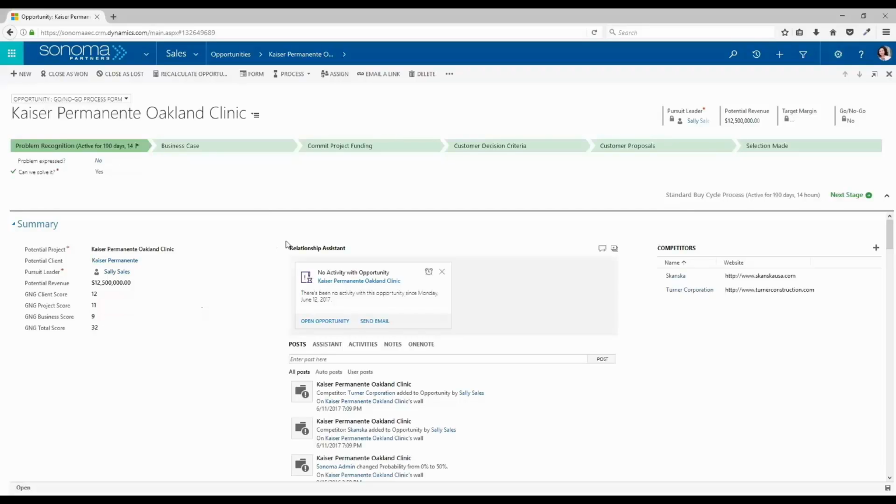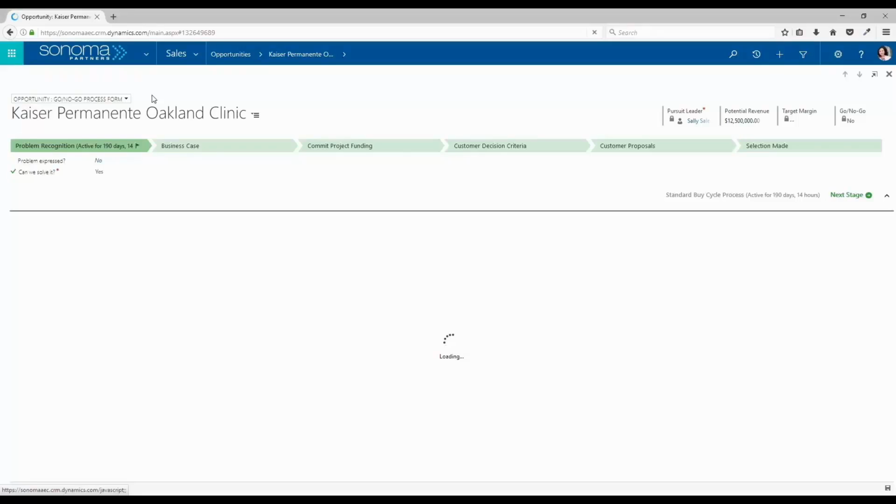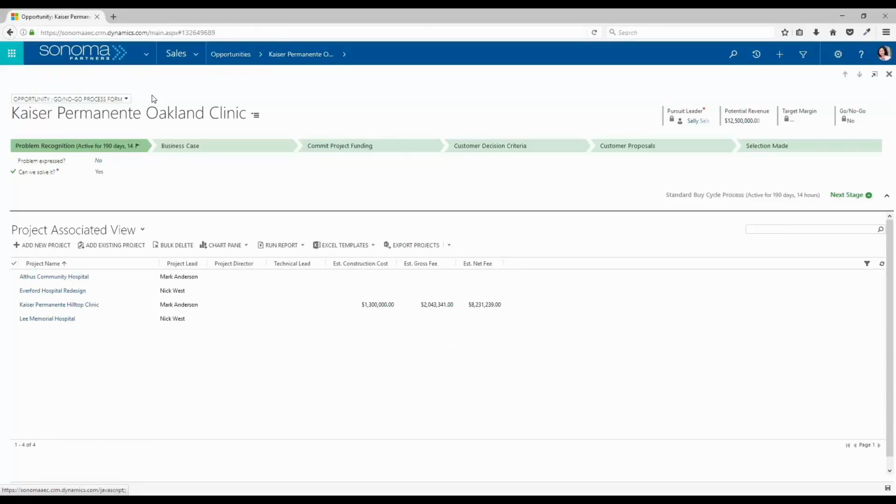The way that we're going to access that is in our top navigation through this drop-down arrow next to the opportunity. You see that we have an area for projects. And the way that we have this set up is kind of like an Amazon shopping experience where you purchase an item and it says, hey, based on you buying this item, we think that you might also be interested in item 1, item 2, and item 3. That can be based on some analytics. It could be based on what other customers have purchased.